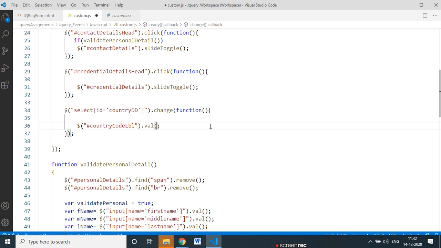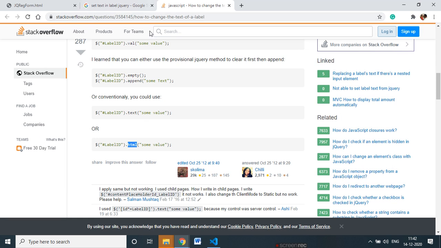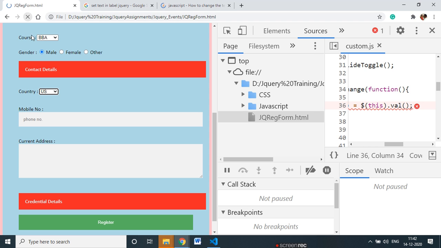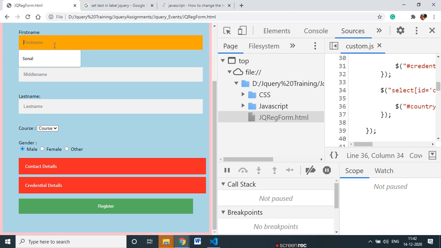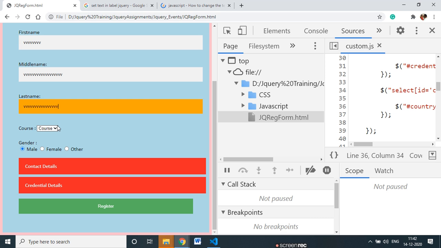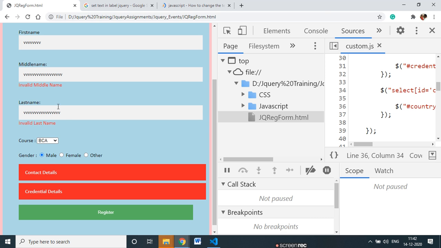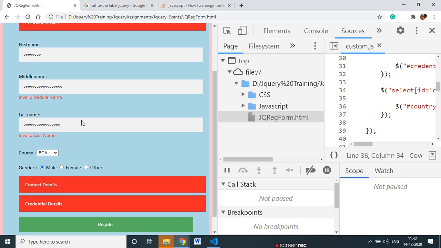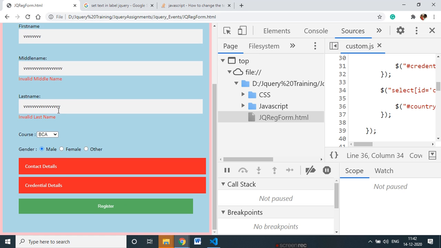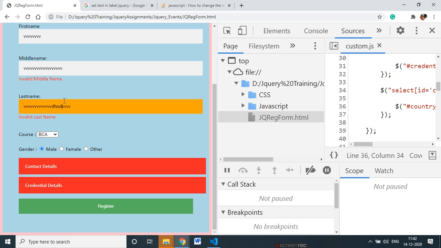Okay, what I do? TXT. Put here something. Okay, test. Let's save this. Check that. Okay, always I need to put the validation here. Oh, size is high.